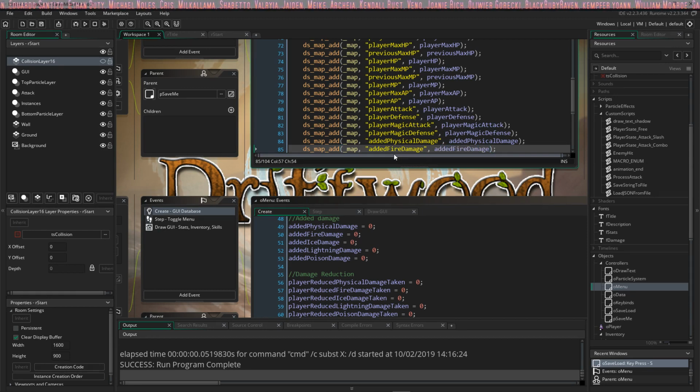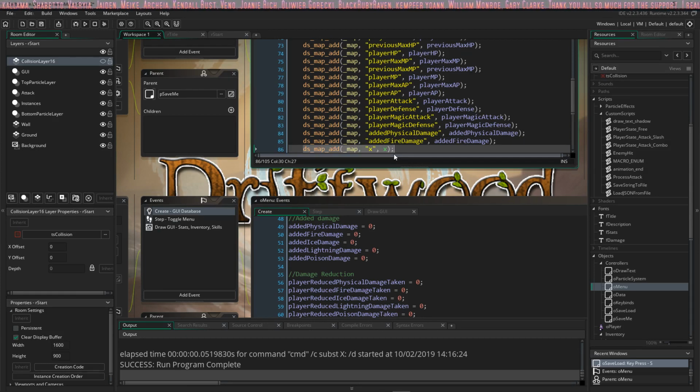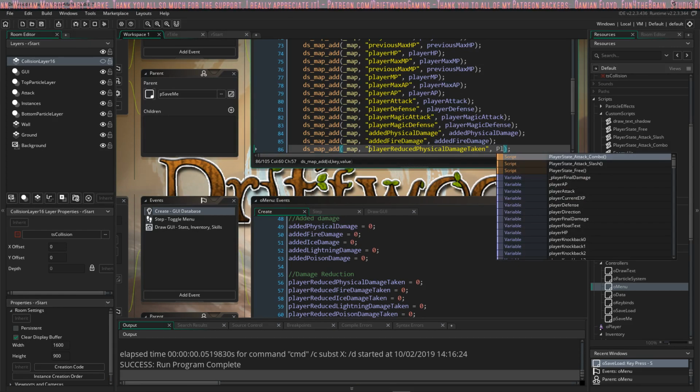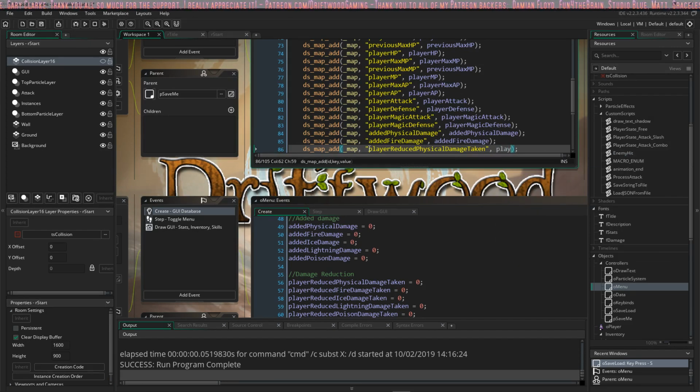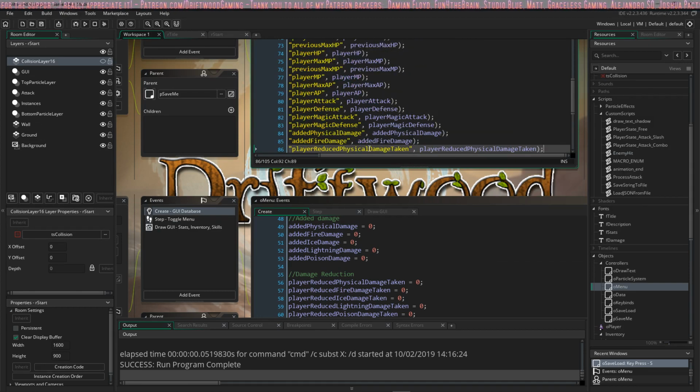I probably should have also made this player added physical damage, but being lazy. Some of these variable names are massive. Player reduced physical damage taken.